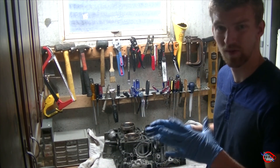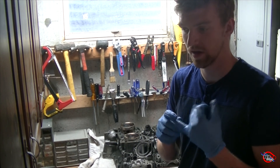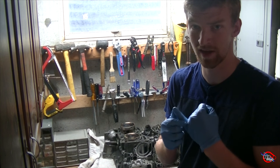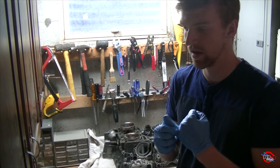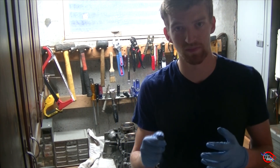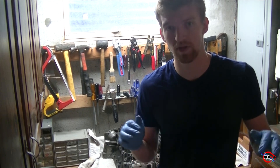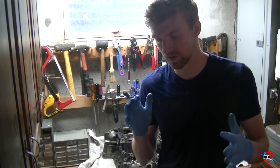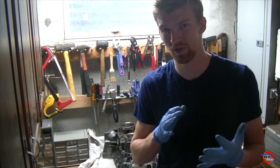I believe this engine has somewhere around 85k miles. It burnt a lot of oil. I bought the car and it ran fine. In the cold it ran fine — it ran like 10.5 to 1 in boost when it was cold outside, but if it was above like 50 degrees and you went to boost, it was running 8 to 1 all the time in boost.